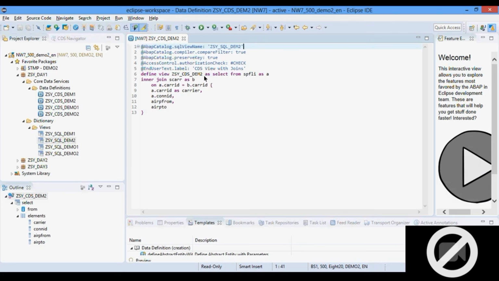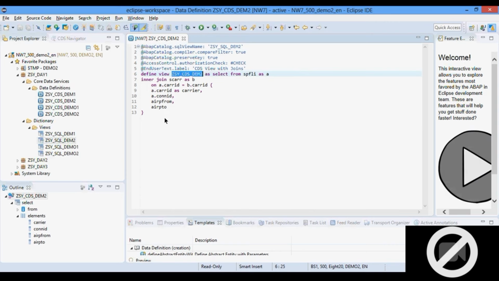As of 7.5, SAP has made using the SQL view in a select query obsolete, and has recommended to only use the CDS view name in the select query if you want to fetch the data from a CDS view from OpenSQL.